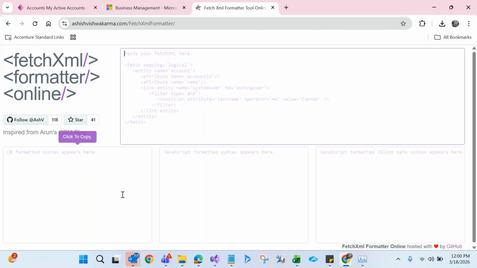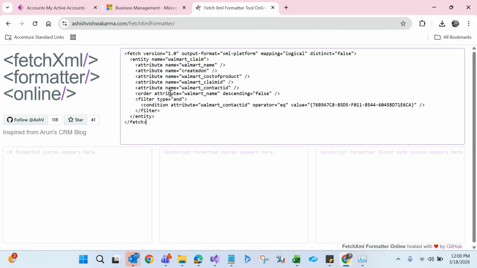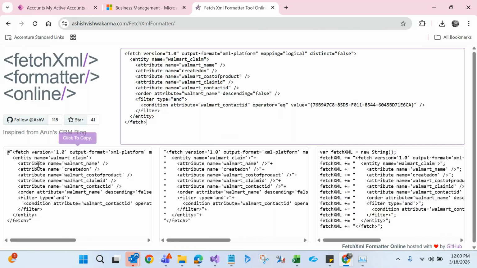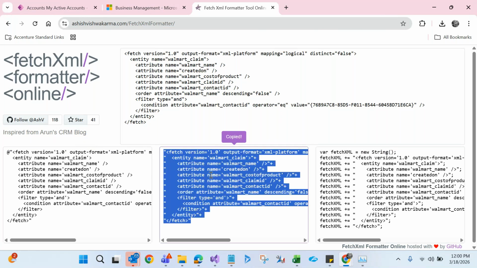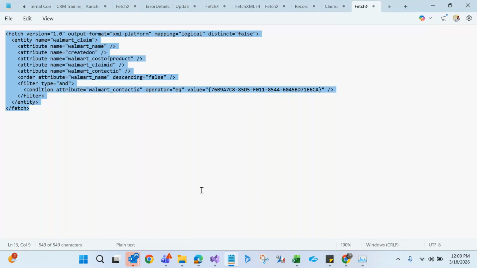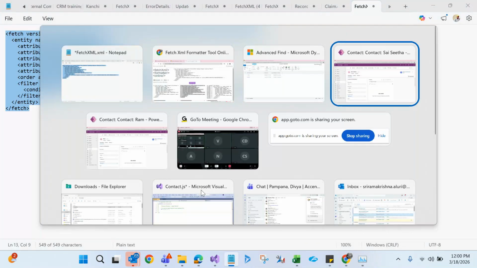If you are writing JavaScript, you need to get the formatted code from here. So paste the fetch XML query here. This is the formatted fetch XML for .NET. This is the formatted fetch XML for JavaScript. So copy. Now I copied the JavaScript one and go to Visual Studio.